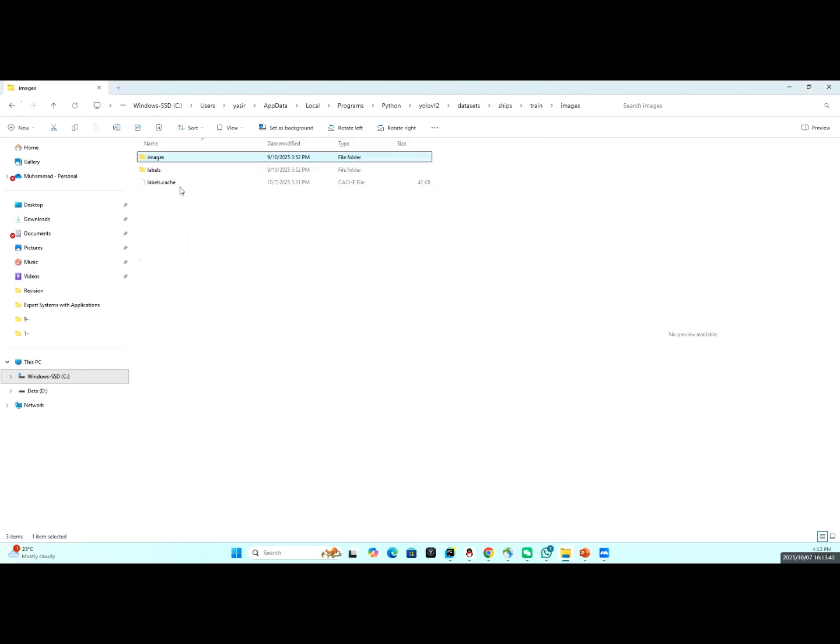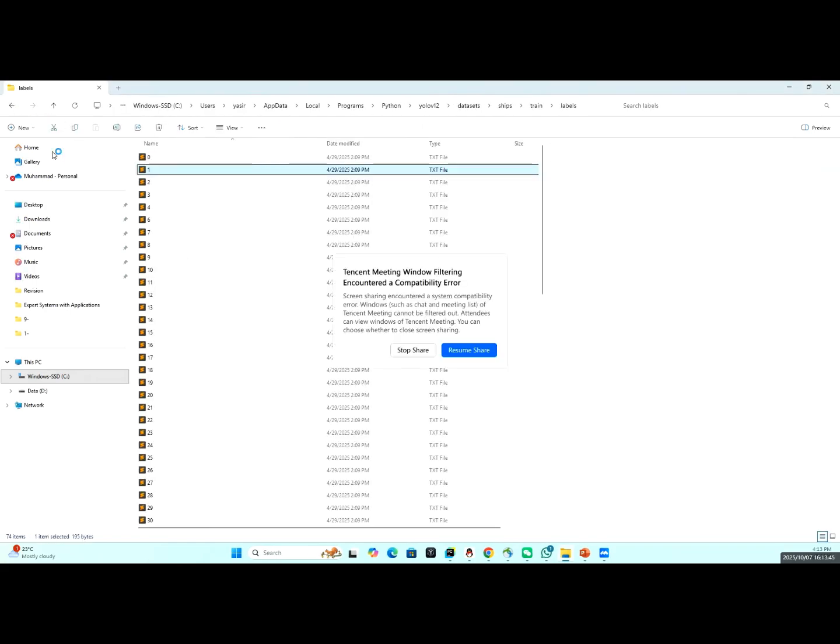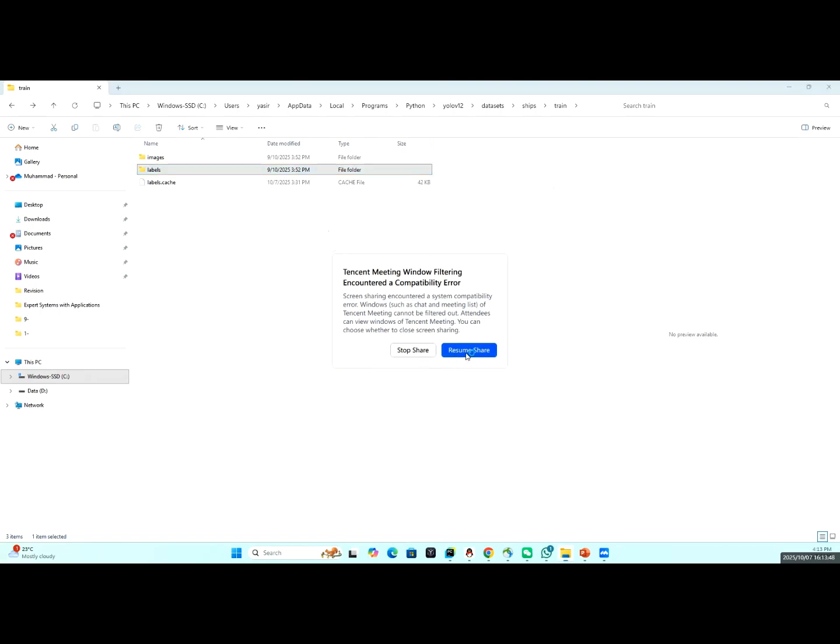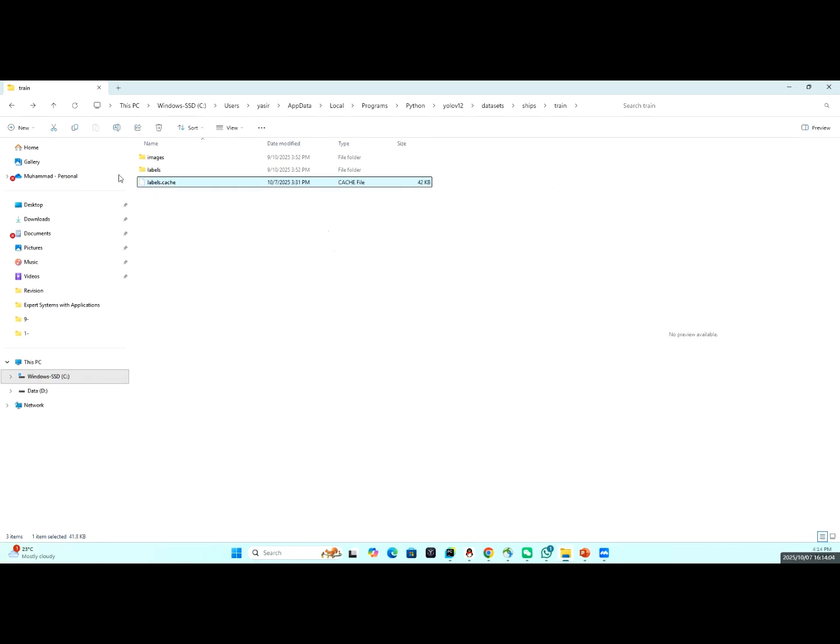Okay, and then here we have the labels. Keep in mind one thing. If you run and train your model and it does not have good accuracy, and you want to add more images, just delete this label file, and also delete this one here. Then you run again. If you don't delete these and run again, I think it will not work, so it is better to delete them. And this is my val folder.